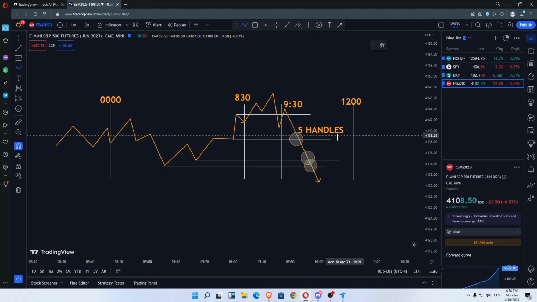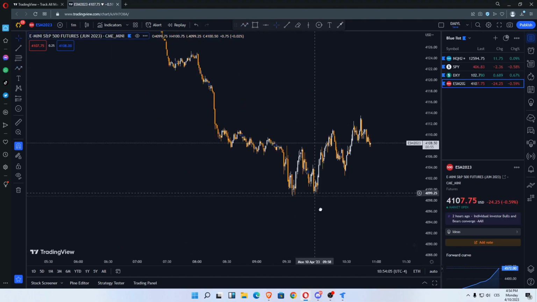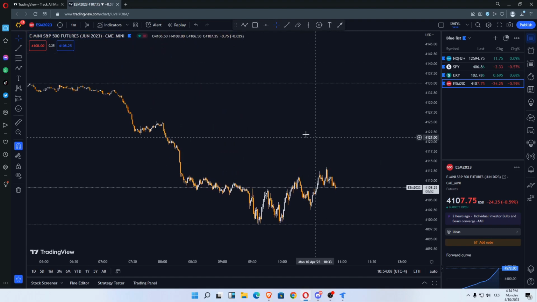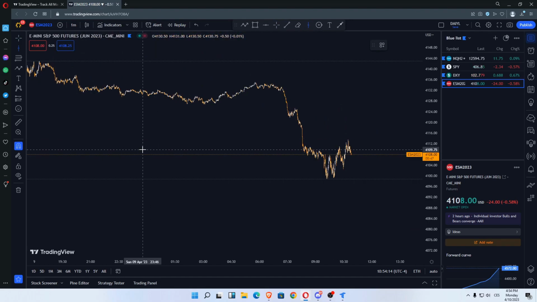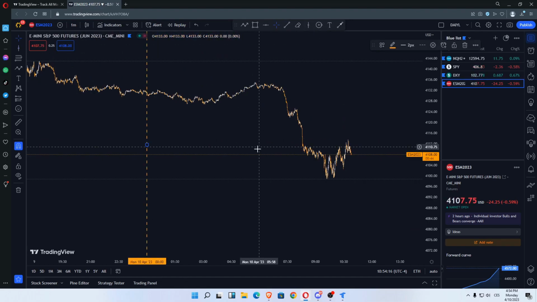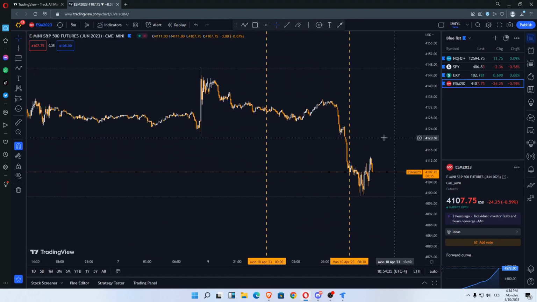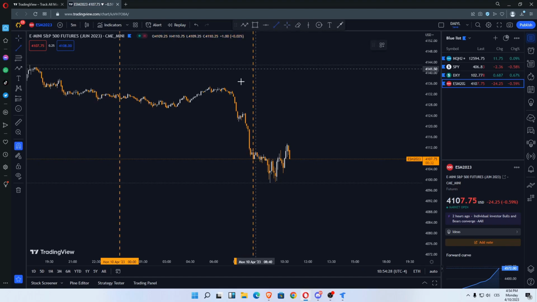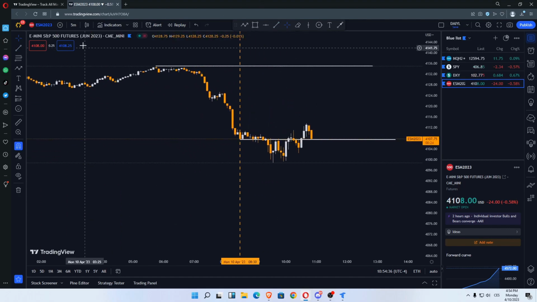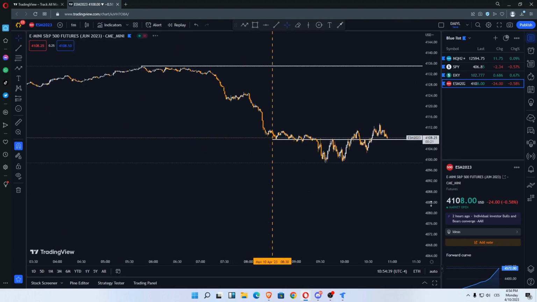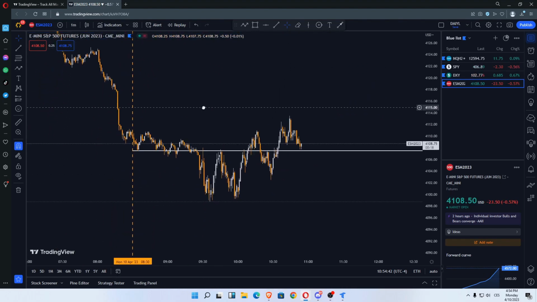So let's look at today. The market is open right now, as you can see. And let me show you exactly what happened today. So midnight, 8:30, up, 8:30. You can go to the 5-minute chart, so it's easier to find the high and low. So high, you got the low right here at the 8:30 mark. Now go to the 1-minute chart, wait for the break of low or high.